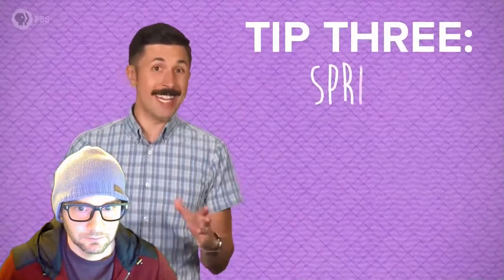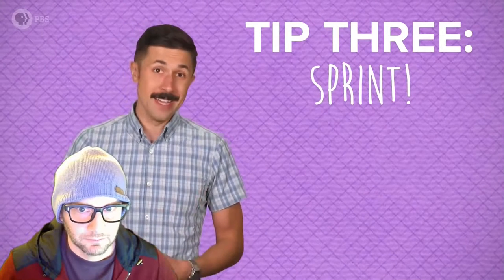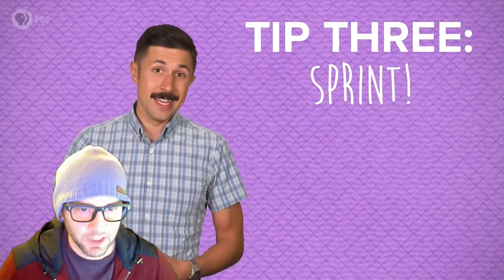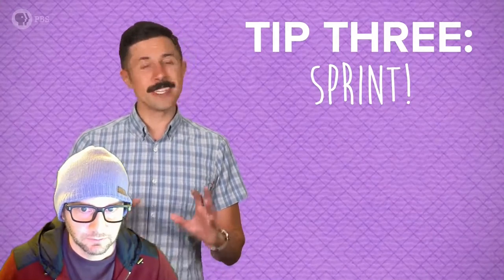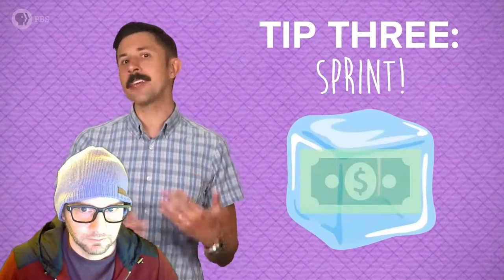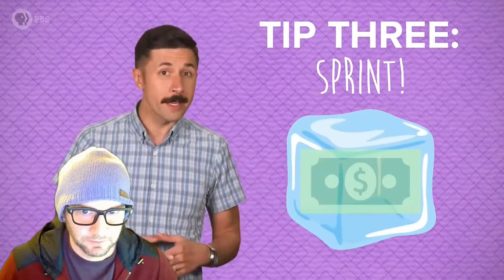Tip 3, sprint. Sometimes to get something you've never had, you'll have to do something you've never done. And that's put it ahead of everything else, even retirement account. Try challenging yourself to a spending freeze. Cut back on every non-essential expense and hustle for any extra income you can for just 1 month. Seriously, cancel all your subscriptions, tell your friends you're sorry you can't go see the new Marvel movie, and read comics at the library instead. Remember, it's just for 30 days. See how far you can get towards your goal.